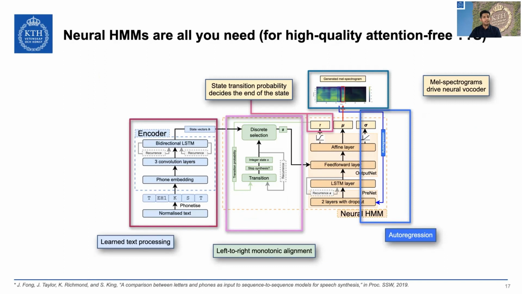Also, instead of something like a stop token to decide when the utterance is over, we predict the state transition probability, which is the probability of moving on to the next state of the HMM. In addition, we replace one of Tacotron 2's LSTMs with a feed-forward neural network. This ensures that the process is Markovian and does not depend on previous hidden states. Finally, we also remove the postnet, which is not compatible with autoregressive likelihood-based models. One can easily add a postnet that's trained separately, which we consider to be future work.